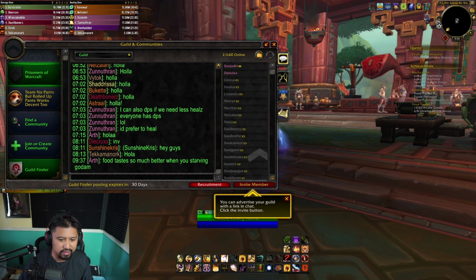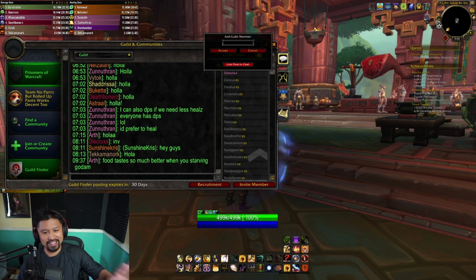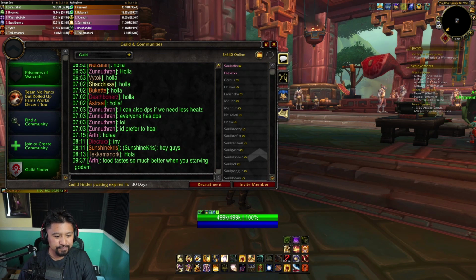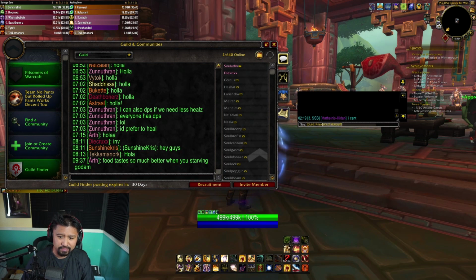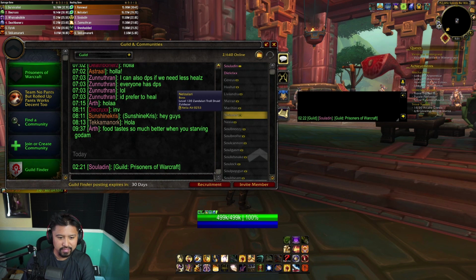So what else is there? There is also probably, here we go. Invite member. So we can make a link post in chat. This one is a really bad idea. So you can just have a link and you can't see it here. Let me pull this out. So you can see right here, I could just create a link called Guild Prisoners of Warcraft. And let me just type it into guild and see if it pops up there.